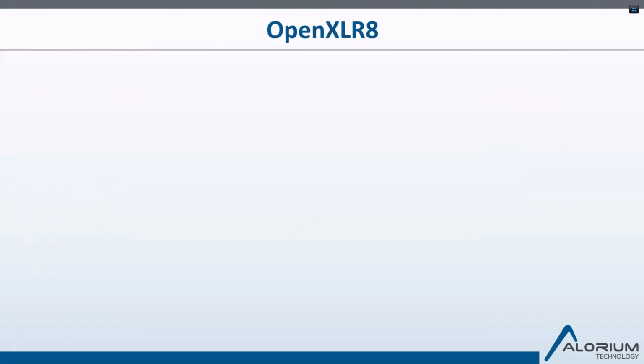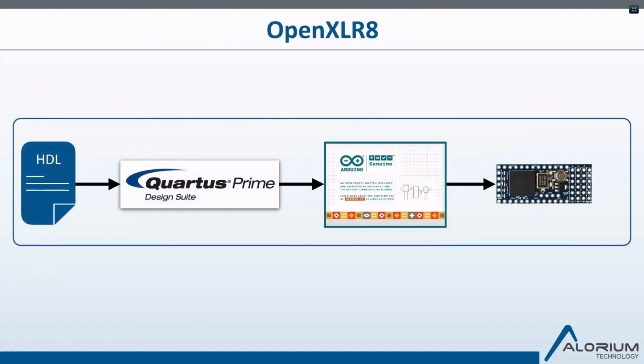All right. So let's talk about OpenXLR8, because this is the flow we're going to talk about today, and this is how you get that custom functionality onto the board. Whether you want to use a Snō Board, Accelerate, or Hinge, this is the methodology that we have come up with that allows you to take your custom logic, your custom HDL. Right now, all of our core code is designed in Verilog, but you can use Verilog or VHDL, run that through Quartus Prime for the synthesis. And then using Arduino, you can actually upload that to the FPGA.